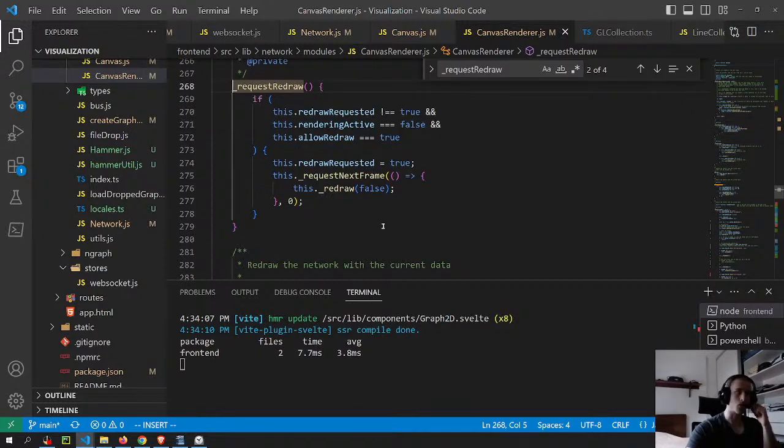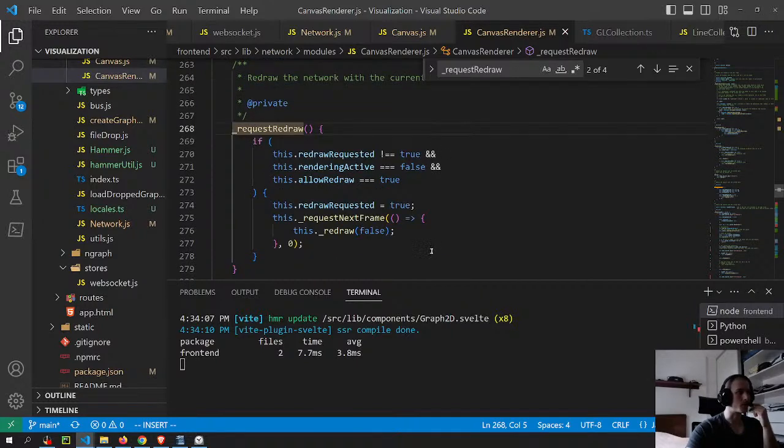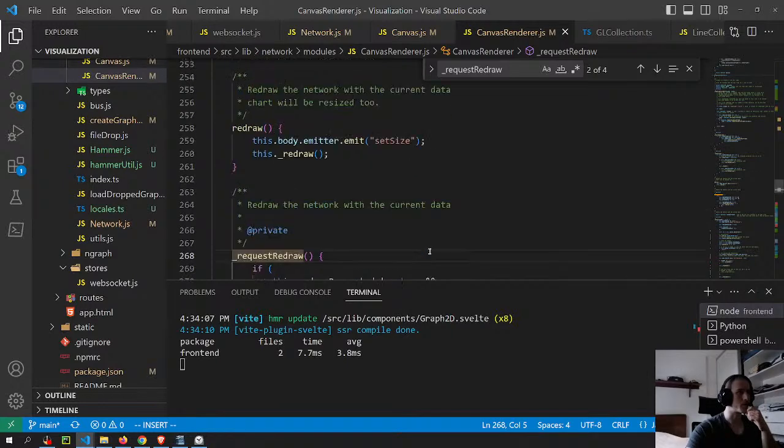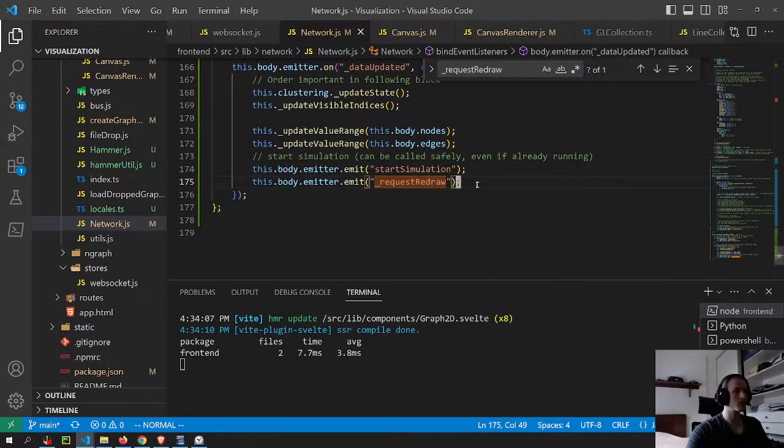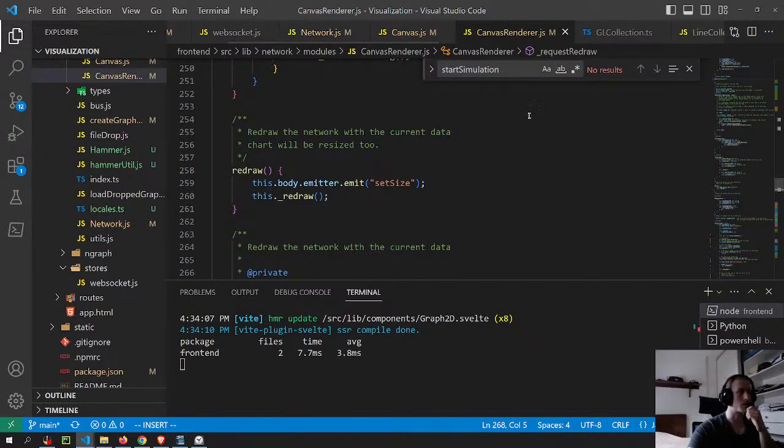I think this doesn't call the animation, maybe. It just binds the redraw to the animation. But start simulation should come first. But I don't have the thing there. It doesn't do anything here.